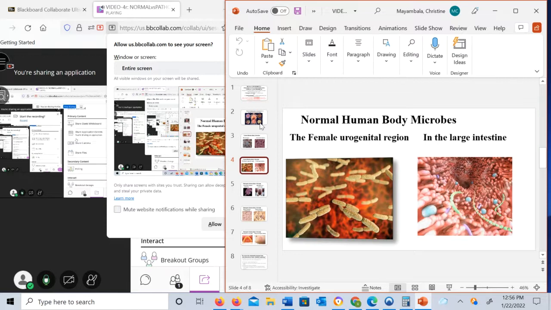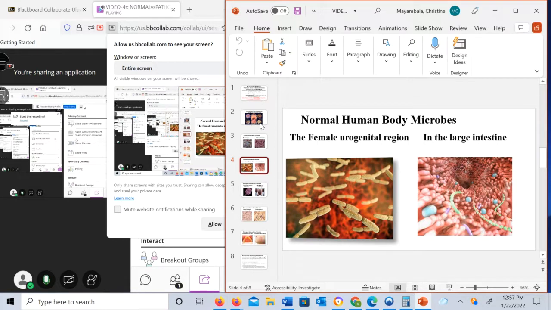you can see certain microbes, and this is critical because this particular normal microbiota in the urogenital region, especially in the female, provides an acidic environment. For example, one of those is lactobacilli. They lower the pH, and this plays an important role in keeping out other microbes that don't grow well in low pH, to reduce the risk of infection.